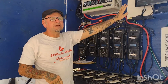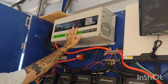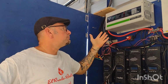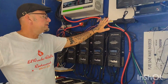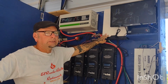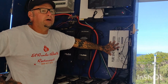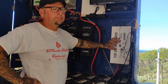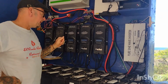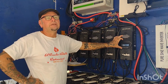Okay, the security system has nothing to do with it. I just didn't have another place to put it. This is nothing. It's a spare inverter for an emergency situation if one of the other inverters failed. These guys are super inexpensive, stage Amazon inverters. This one is under $400. It's our 220 inverter. This is our 5,000 watt 110 inverter. It's right around $300. Might have just gone up a little bit. We've had it for about a year and a half now. The chargers, also Amazon. Those guys are about $400 a piece. I think they're about $429 currently.